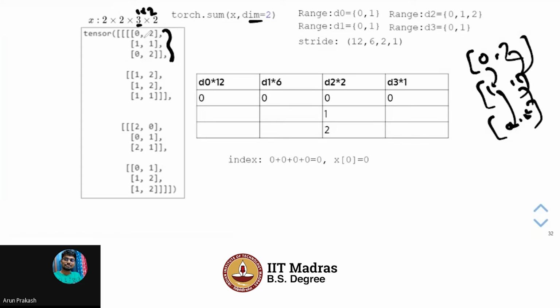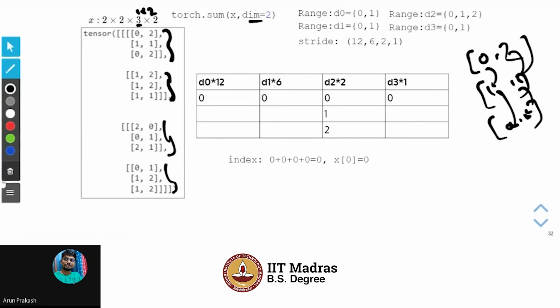So I do this and I have some value, and then similarly I repeat for the rest of the elements, because I have to keep track of all the elements. So I move to the element of the same size residing in the other dimension, and then I repeat the same here and I repeat the same here.